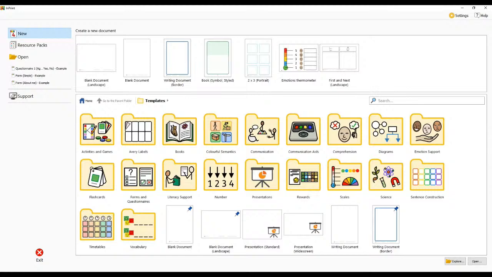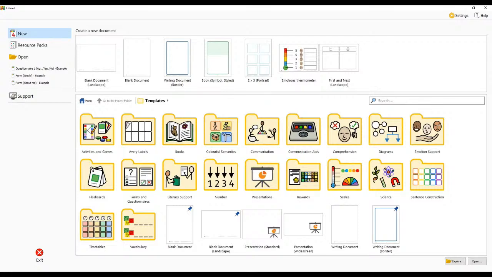Open allows you to go directly into folders and open directly from there, rather than finding things on your network drive and then dragging them into InPrint. And then obviously you've got Support at the bottom as well. So that's where you can find out all about the software and obviously our help manuals, etc.